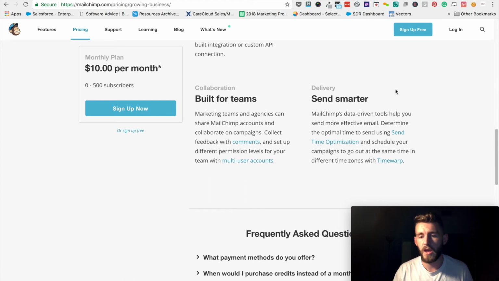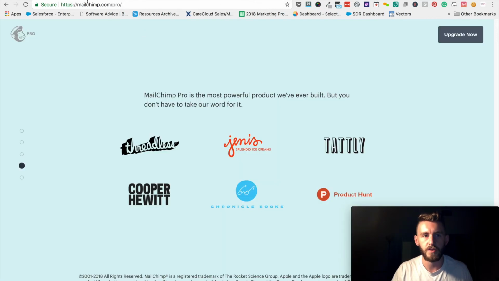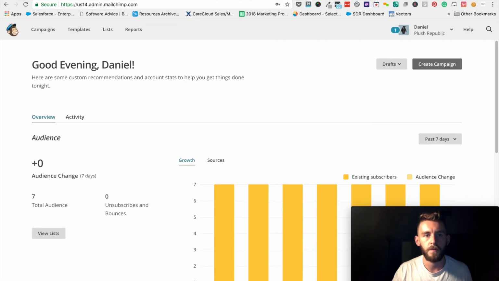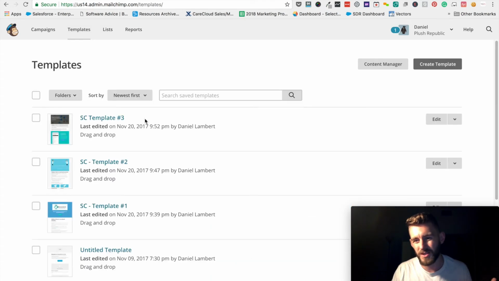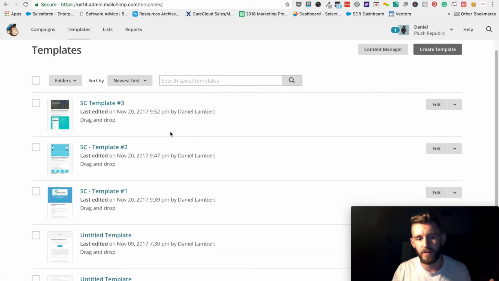Now, if I were to say what I think the biggest area that MailChimp has found success is in very easily templatized emails. So we'll hop back to this initial page here. Oh, I lost it. Let me close out. Inside their templates, they just allow probably the most simplistic form of email design that you'll ever find in your life.